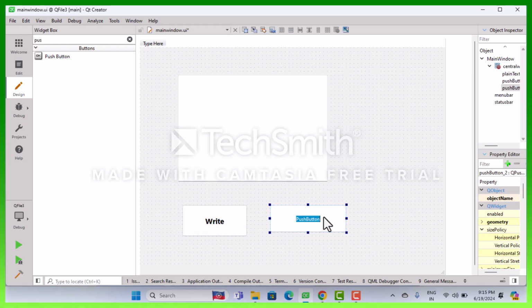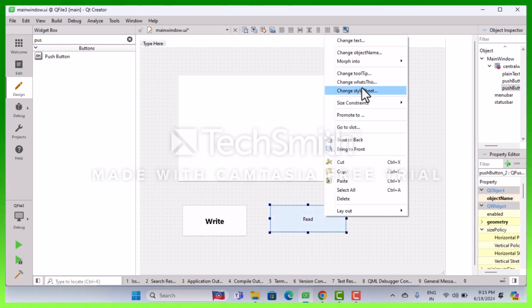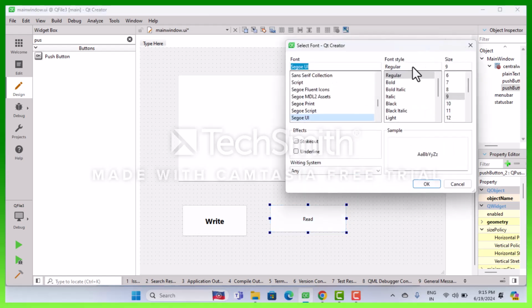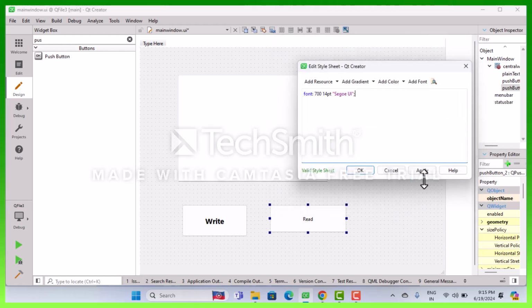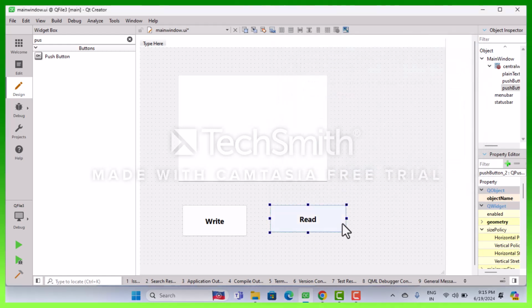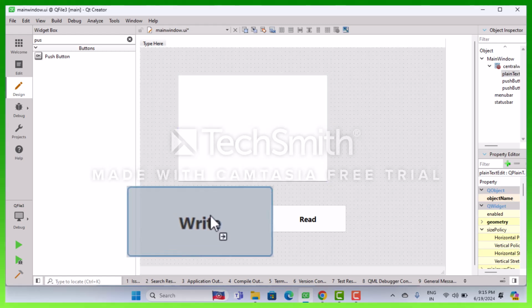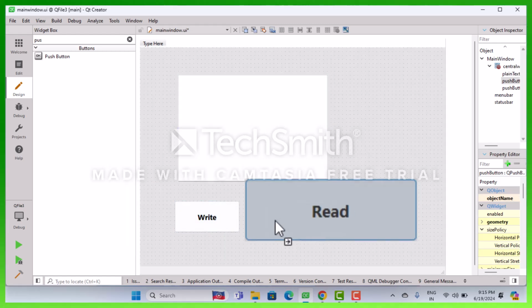Let's change the name to read, change the font style to bold, and change the size also to 14. Click OK, apply. Okay, so I have two buttons: one is for writing the data, and one is for reading the data.